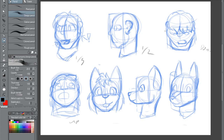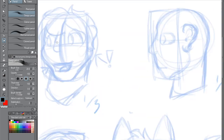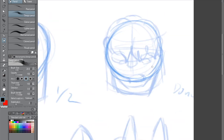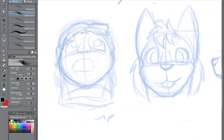So what we're going to do with these, again, is I'm going to reduce the opacity, put that to there, and again map out how these heads are done. A couple of balls to do them. I won't have to go through these quite as much now because they've got the basic framework on top of them anyway. More detailed framework is on top of them.